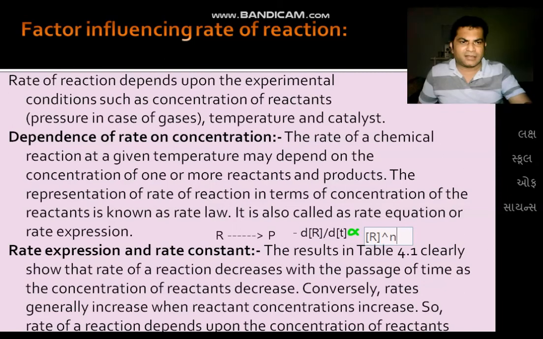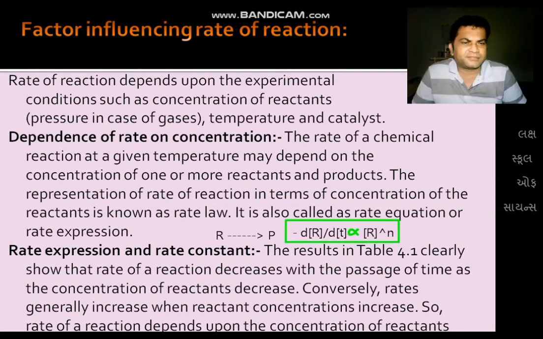So this n is known as... this entire thing, આ આખું જે બન્યું છે is known as rate equation or rate expression or rate law. So dependency of rate of chemical reaction onto the concentration is known as rate law. The dependency of the rate of reaction onto the concentration is known as the rate law. The concentration of, here I have taken reactant, product નું પણ લઈ શકાય like this.